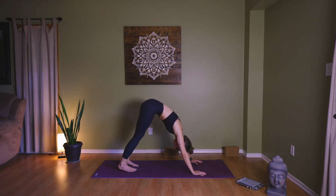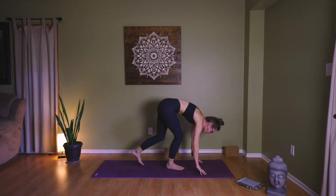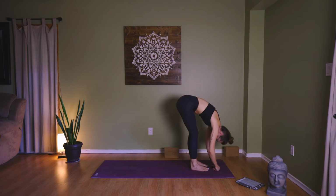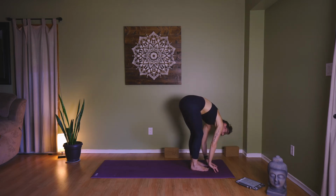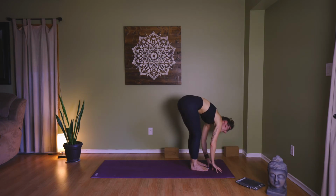Couple more. Inhale. Exhale, bend your knees a little, gaze forward, and then hop or walk to the top of your mat to come into your forward fold. Head is heavy, neck is relaxed. You can let the arms hang down. Just enjoy this. Even add a sway, if you would like. Sometimes that feels nice.